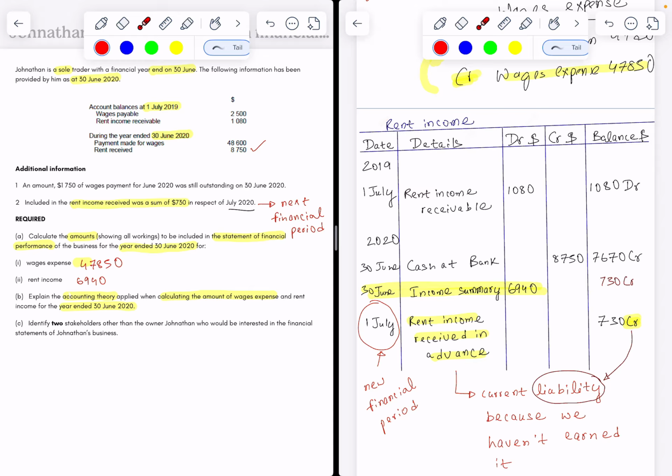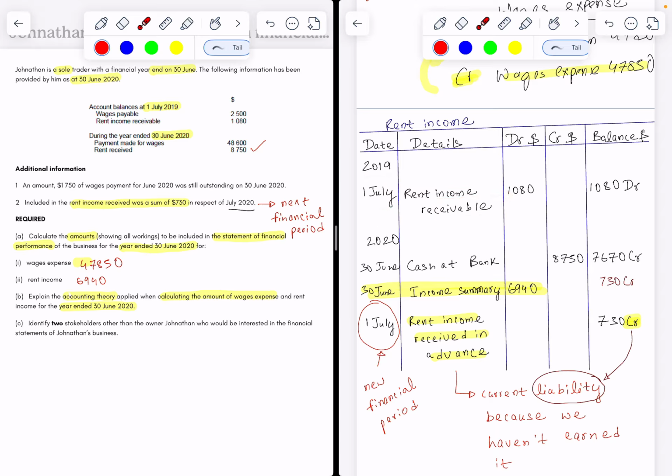So to begin the financial year, on 1 July 2019, we are starting with rent income receivable, which refers to an economic benefit that we expect to receive in the future from our tenants and therefore is a current asset. And all assets by default must have an opening balance on the debit side, which also means when they increase, we debit them. So rent income receivable is shown on 1 July 2019 on the debit side, which then gives us a net balance of $1,080 debit.